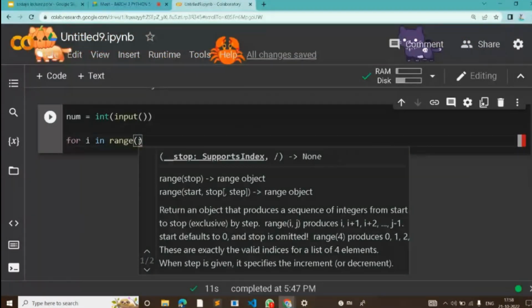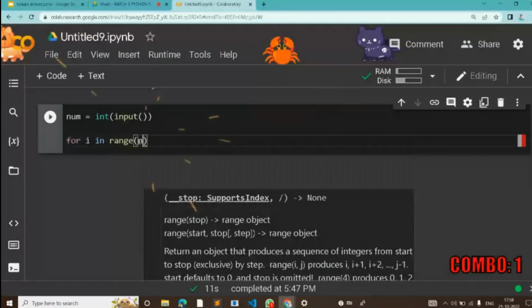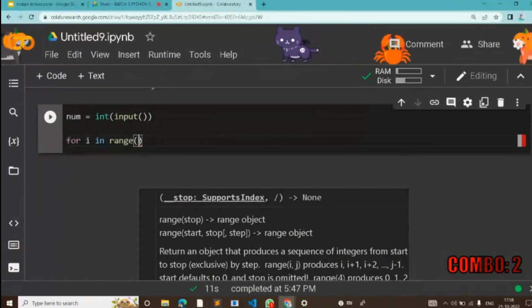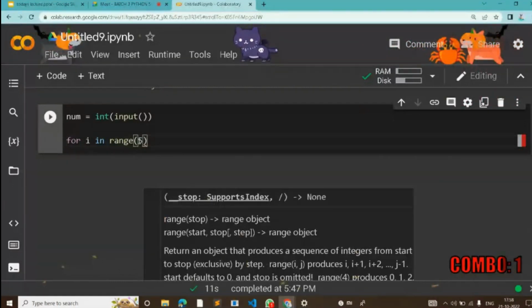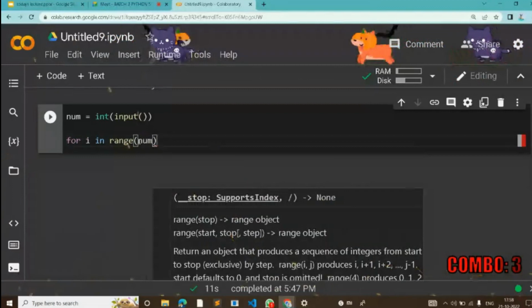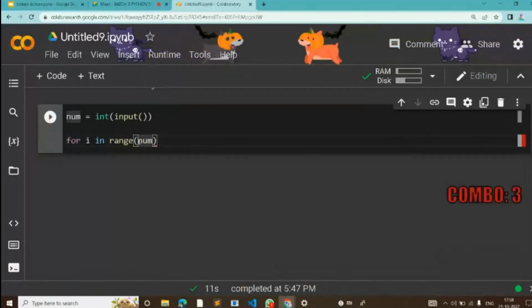Okay, if I want to write it like num, not num, it is like 5. So, for i in range of num.